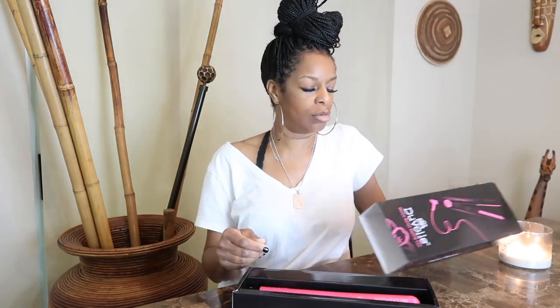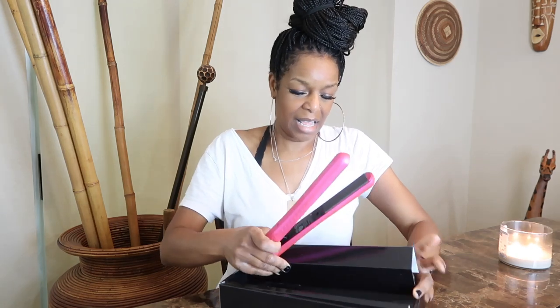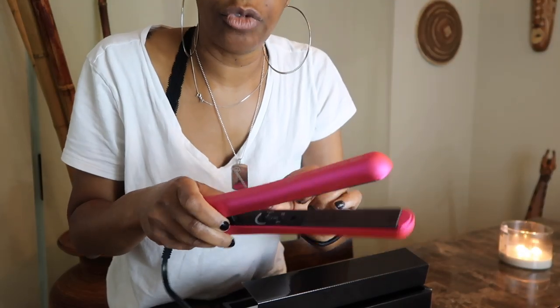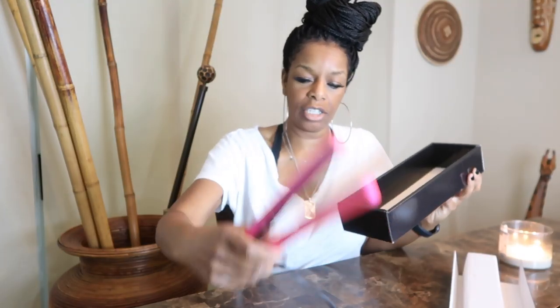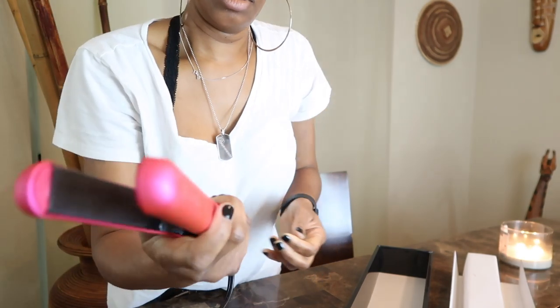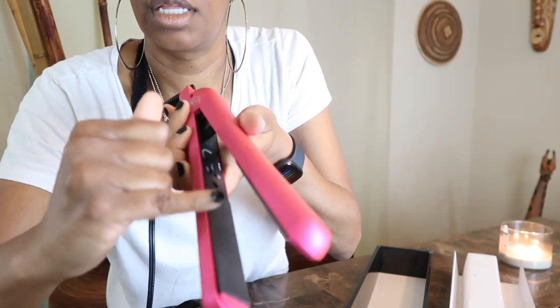Ooh, and she pink. She cute, y'all. Look at that. I love the color. Let's see. And she heats up fast. Oh, and it has an on and off switch in here. I don't know if you see that. And the dial for how hot you want this sucker. There's a little groove that lets you know which temperature you're at. And you adjust it. I like how she feels, and I like that it has this texture on it, so it gives you that gripping power, so you can make sure you can grip. I like that. And it curves on the side here a little bit. Has a little bevel.